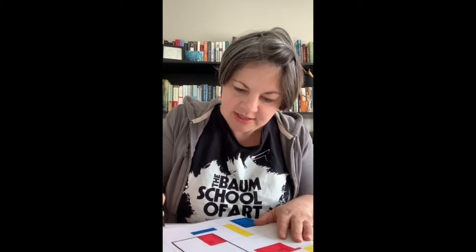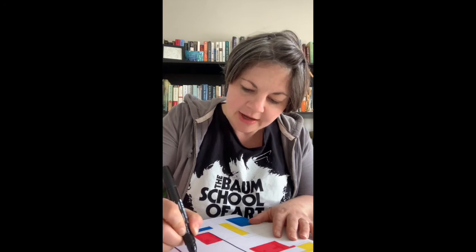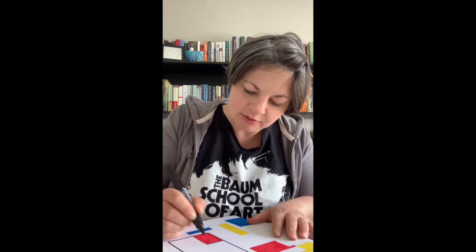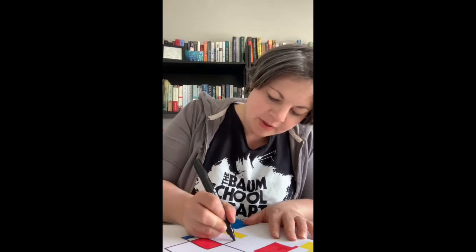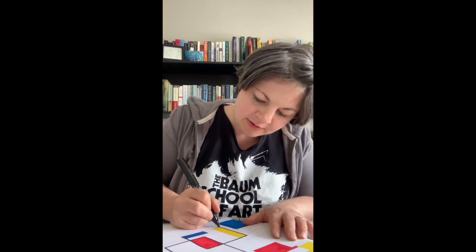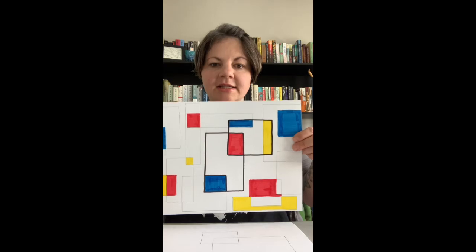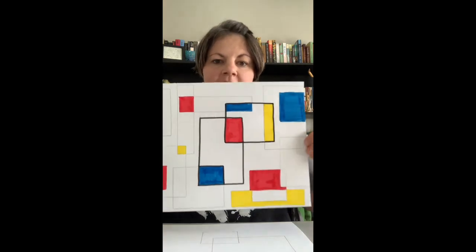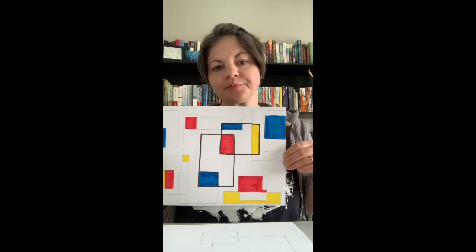So I'm going to just outline this one area for you to see, and that way you will know how to continue on with yours. You want to make sure you're doing all of the lines, and that's when you'll start to really see it come together. Your lines are nice and bold then, and it really gives you that Mondrian art look.